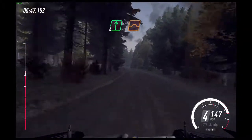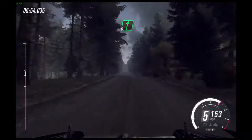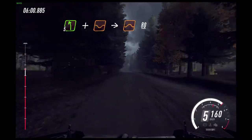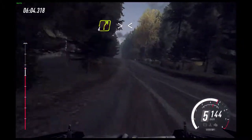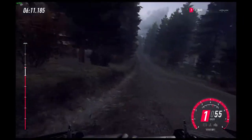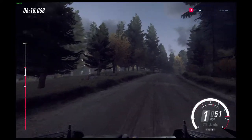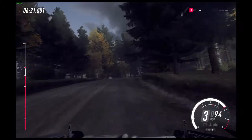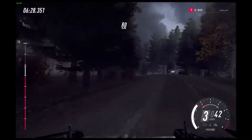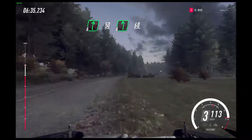And 6 right of a jump, into 6 left of a jump, 100, 6 right of a jump, 80, 5 left of a crest and dip to big jump, 80, 4 right, tightens of a crest, opens long, 70, 5 left, tightens 3 of a crest long, 80 of a crest, into 6 right, 50, turn unseen 6 left, 60.